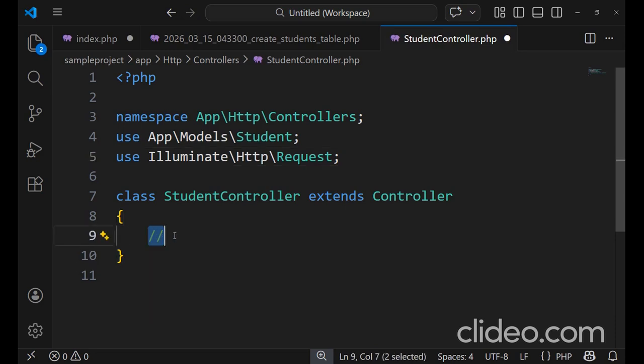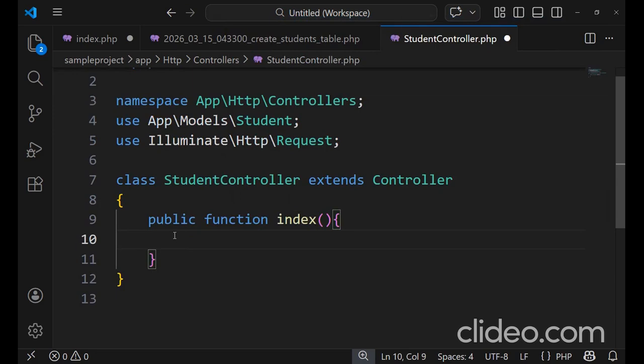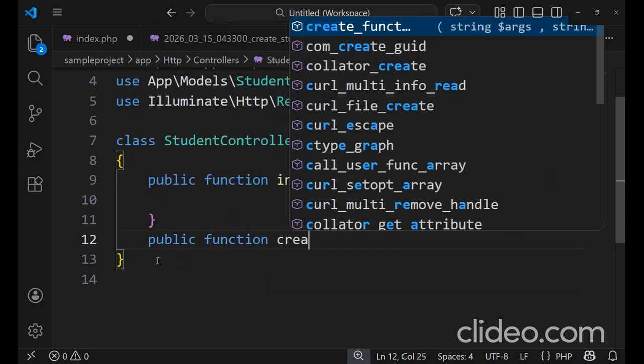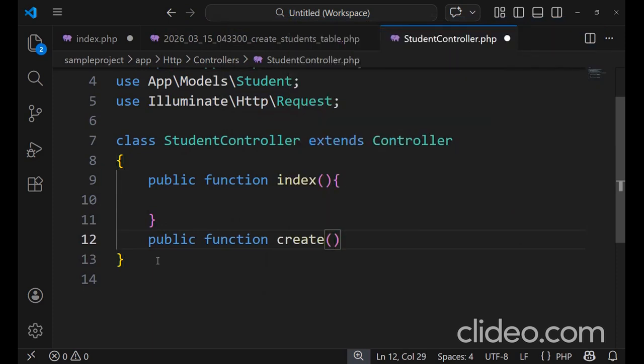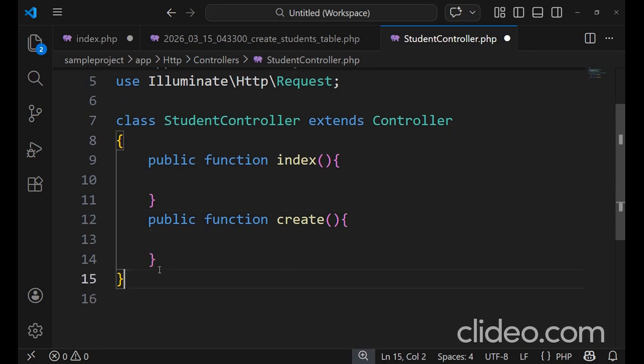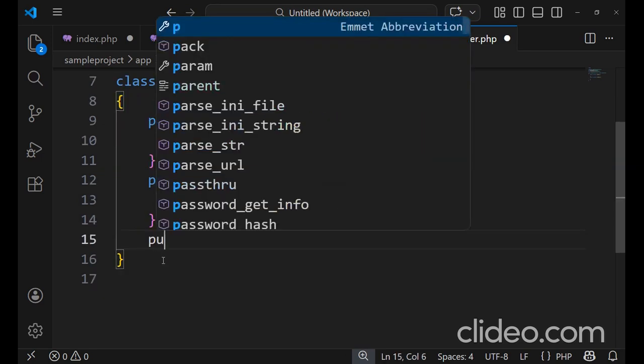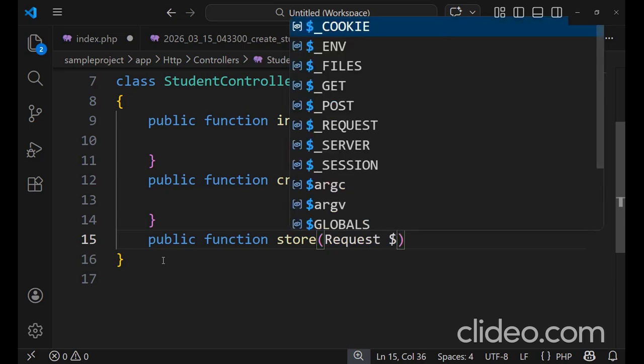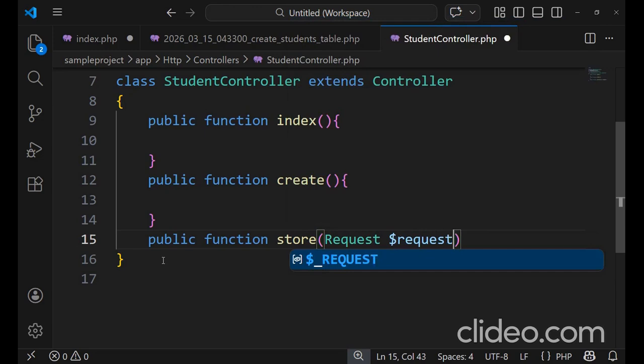In this, first we'll write the function: public function index. This one is the first function, and next public function create. This one is the second function. Next, public function store to store the data, Request $request. This one is keywords.